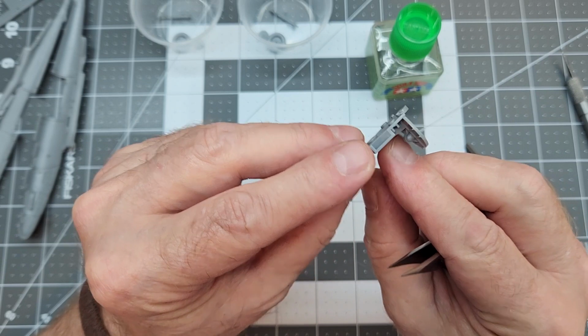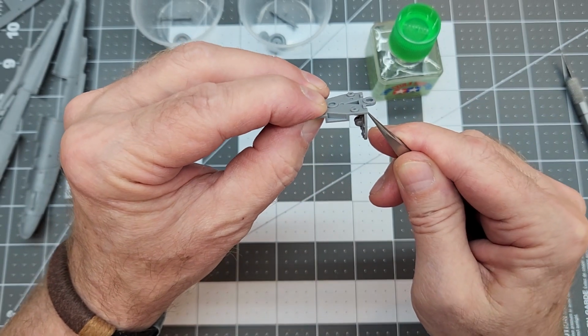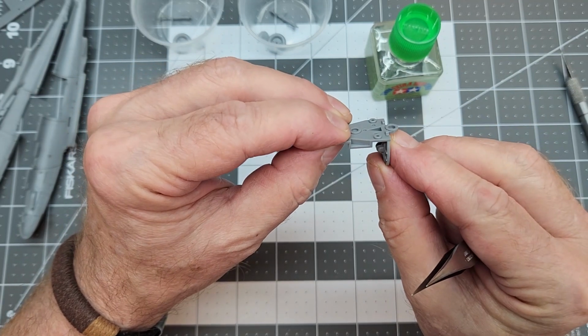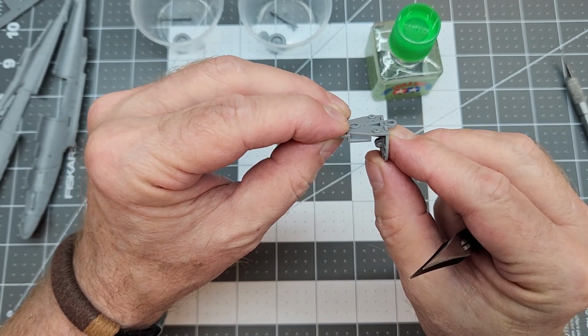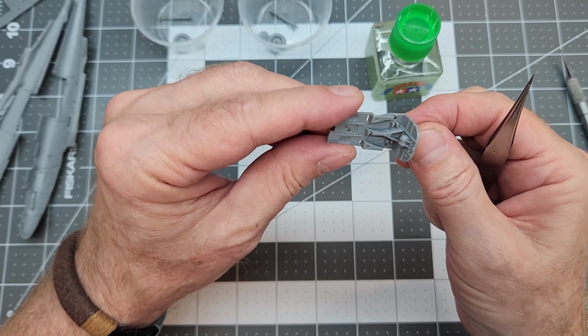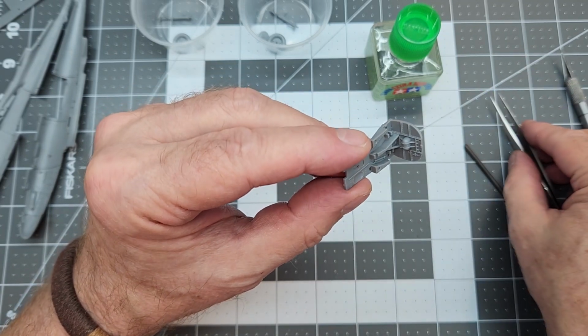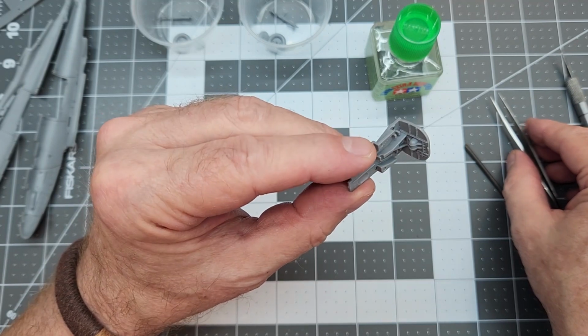Now with that in place, I want to make sure that it is all the way seated, so I will press that together. It doesn't hurt to check your work. You just want to make sure that everything is the way you expect it to go together.